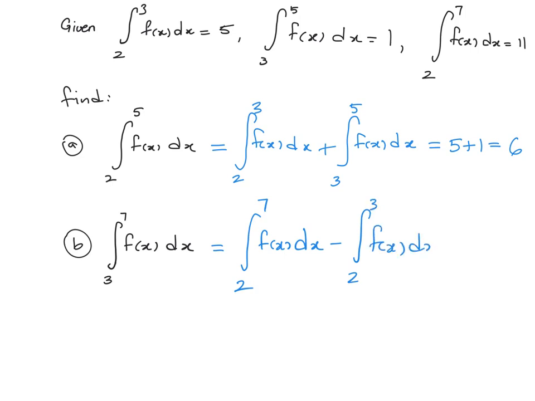Another way to think about this is to say that I did the integral from 3 to 2 of f of x dx plus the integral from 2 to 7 of f of x dx. It's another way to think about this. And of course, the integral from 3 to 2 of f of x dx is minus the integral from 2 to 3 of f of x dx. So that's the logic I used there. And so the integral from 2 to 7 was 11 minus the integral from 2 to 3, which was 5. So 11 minus 5 is 6. And that's just a coincidence that the two answers are the same.